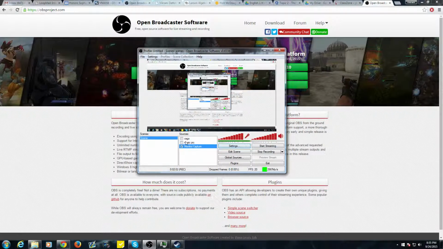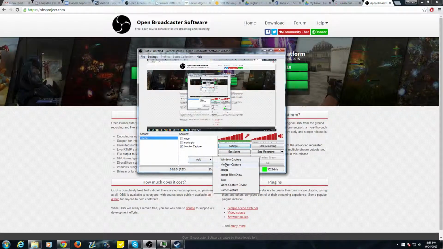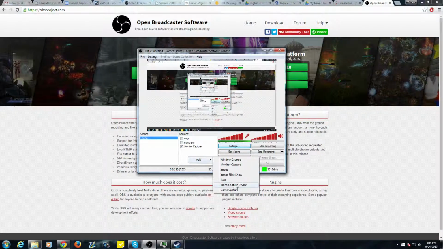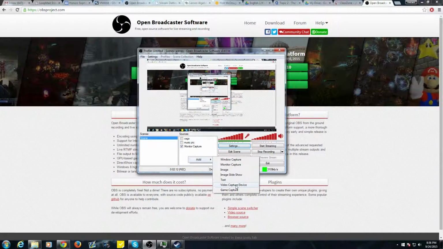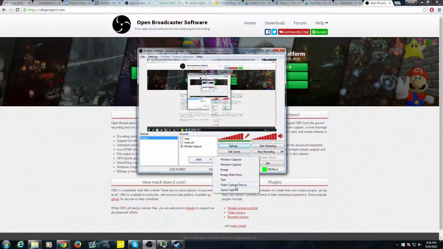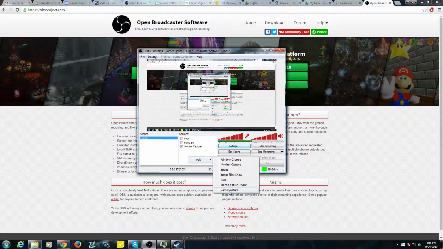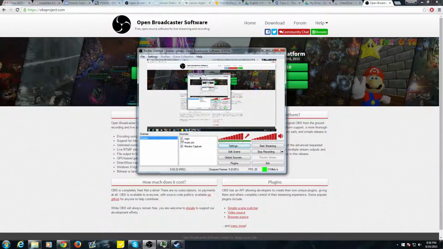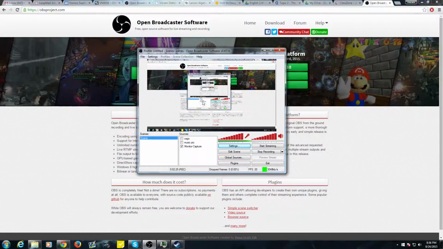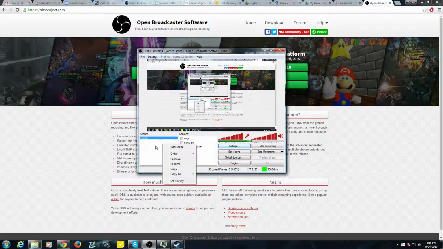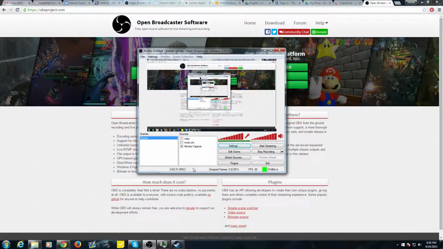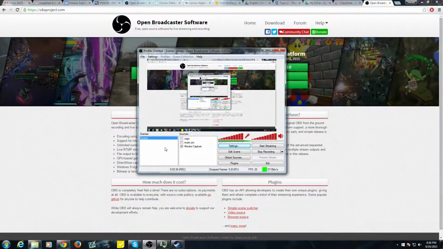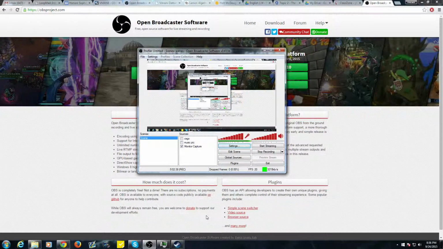When you go in, the best things you can make, like you can add a window capture, monitor capture, image slideshow, text, video capture device, which is amazing. This can pretty much optimize the Elgato game capture, HPV, DVR, anything like that. And then game capture, which is obviously what you use to capture video games. So then you can name it. I named one for CS:GO, and one for just music with a picture. And you can add scenes if you want to. There's no point. Basically, you can keep all your stuff on one scene. It doesn't even matter. It's usually used for advanced streamers when they need 3 different tabs for a million different things to stream.